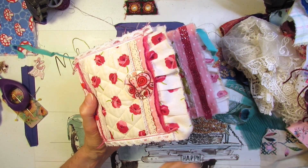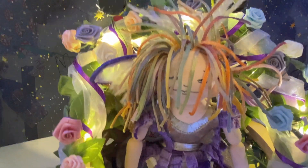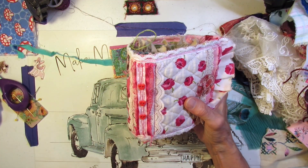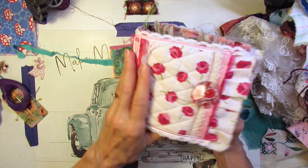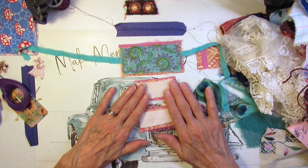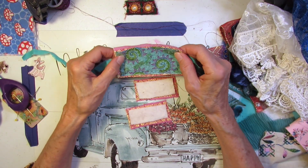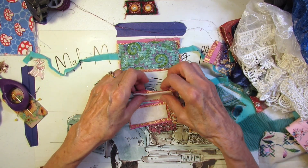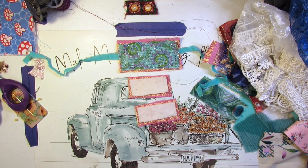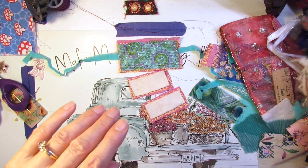My little group of Fay Folk over there — that would be Angela Rose and little Miss Pixie in her decorated chair. And now we have little Lulu, the ladybug girl, all sitting over there in the fairy corner. And they've decided that they would love to join me in doing some slow stitch journals. So I said I have plenty of scraps, plenty of material. And I already started this one because I was trying to figure out how to make one. So the largest one will be for Angela Rose, and then I'll make one for Pixie and one for Lulu. And I do have a few scraps of like sari silk that were gifted to me quite a while ago, plus just tons of other scraps of material over here.